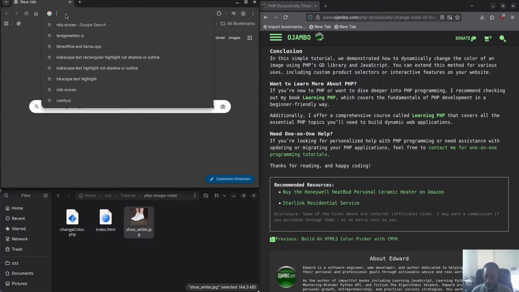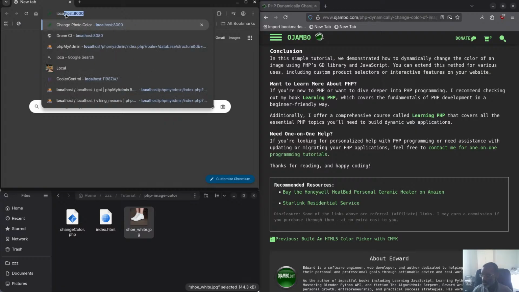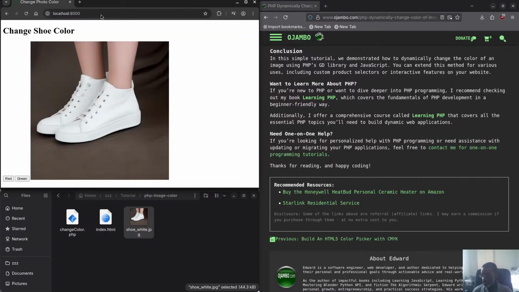Okay, so all you do is, I'm just going to use localhost here. So I go to localhost:8000, and because it's index.html, I don't need to put anything else in there. I just go and you see it open up here. So you see it loaded up this image. Oh, I forgot to load up the image. I apologize about that. I forgot to show you how I create this image. I'll drop back to the command line and show you how I generate the image.